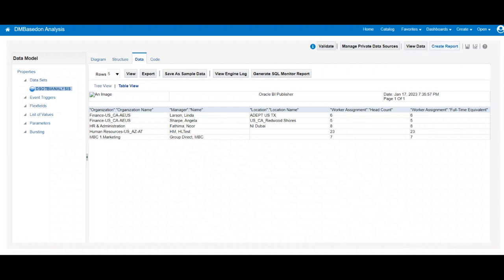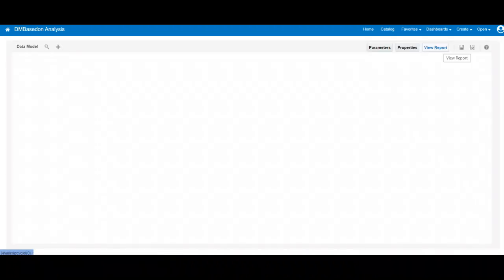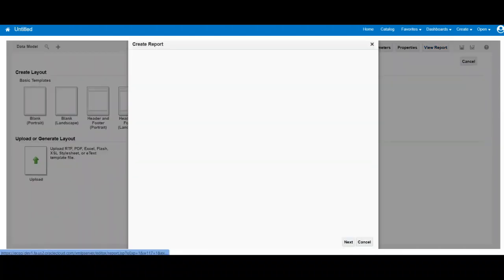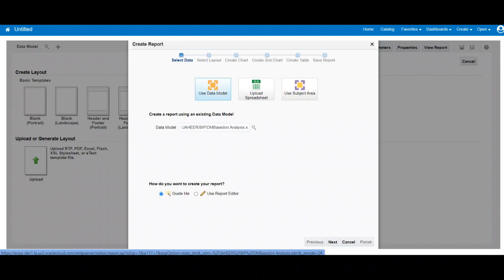Now we can create the report, and we can simply select the list of columns which we would like to show in a report, and just complete that wizard. We had seen this a lot of times in this same playlist in the past videos, so I'm going to go very fast here. By default the data model will be shown here.